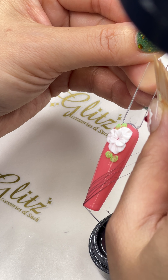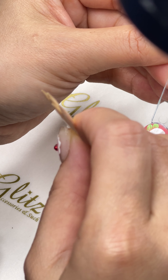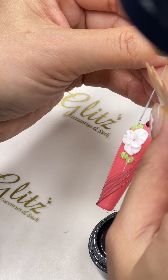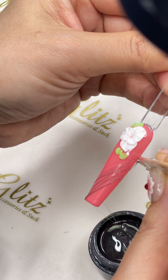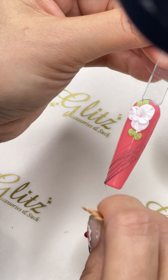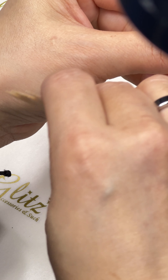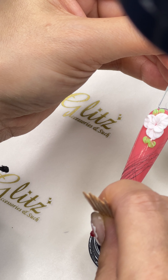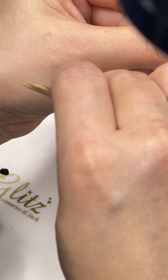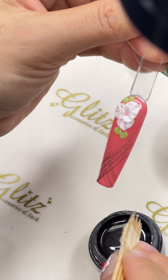I know that we can't undo what is already done. You can only take off and remove their nails completely if they don't want to pay. But that's not really how we can deal with this. We're trying to find a solution to avoid having those experiences happen again, because you work so hard and you don't want two, three, four, or five clients doing this and not paying you.